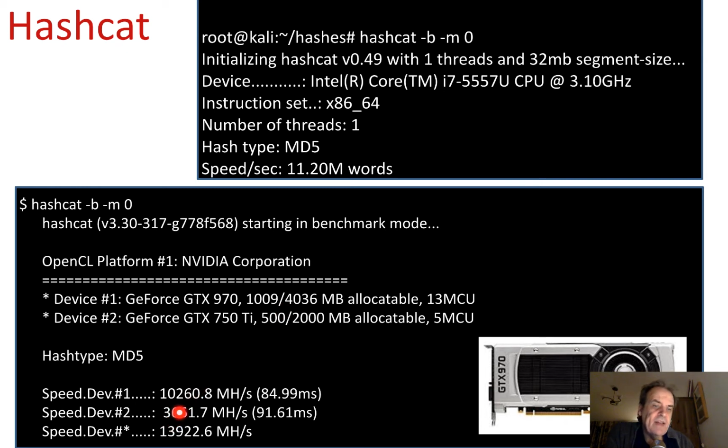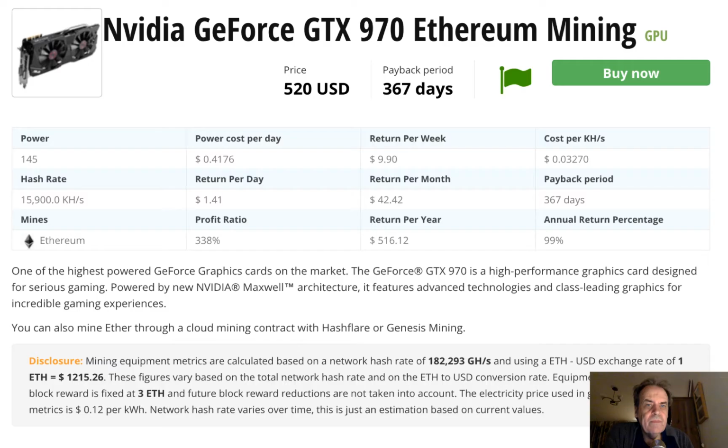13,900 mega hashes. Okay, so we've gone from 11 to 14,000. So it's at least 1,000 times faster with our GPU as opposed to a standalone CPU. And we see devices used for mining. In this case, it's Ethereum mining, where it's highly optimized to be able to crack Bitcoin hashes or find Bitcoin hashes.